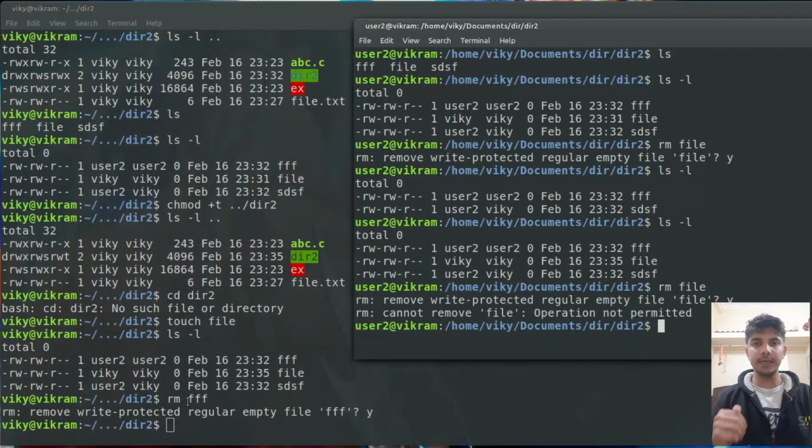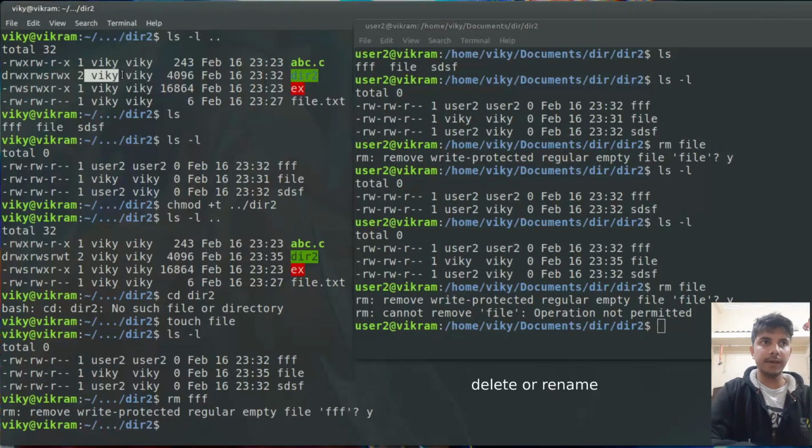So what happened here is that inside the directory, either the owner of that directory can delete the files, or the owner of the file that is created in that directory can delete it. I'm repeating myself here again: whenever the sticky bit is set on a directory, only the owner of that directory can delete the files present in it, or the owner of the file can delete the files or subdirectories.